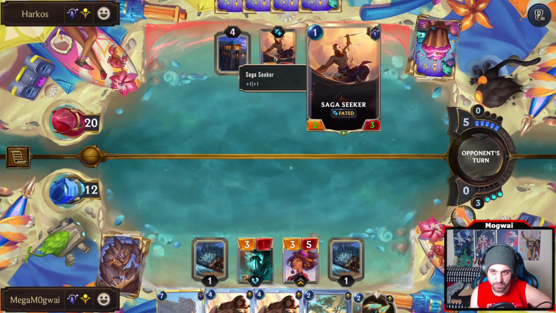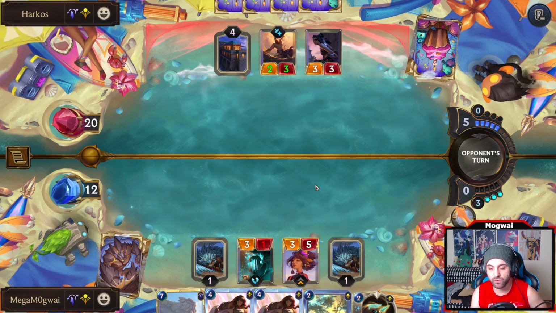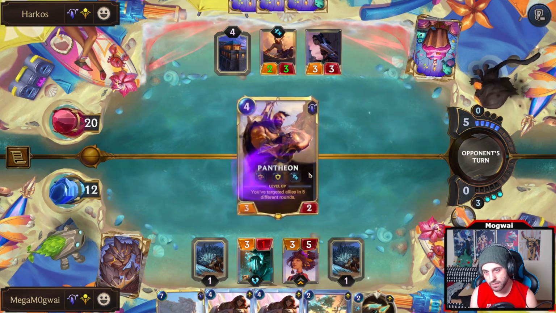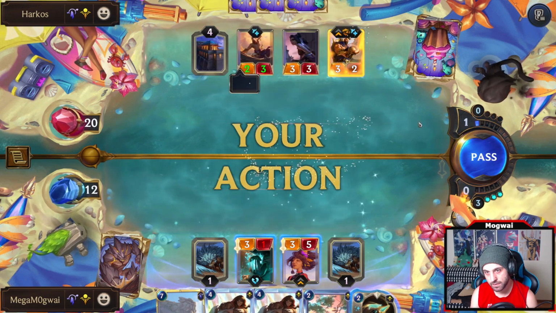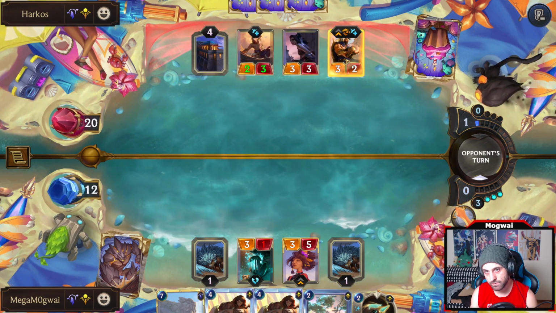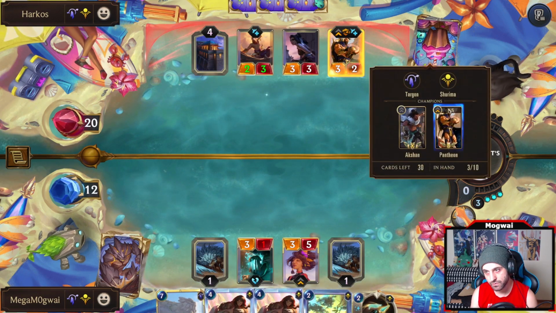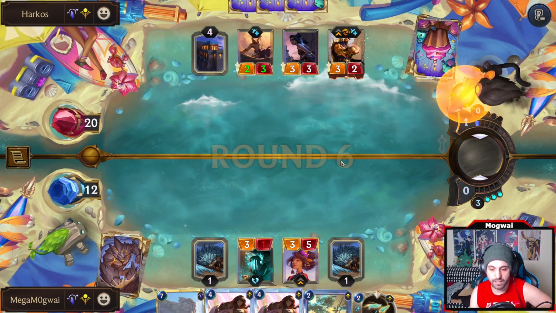We can't open swing because this with the Faded will be an easy block into that, and we don't want to throw away the Endless Devout. The soldier stands among us. We are all soldiers this day. Okay, no 0-1 mana play here, because otherwise their level up is really delayed, and that's fantastic.